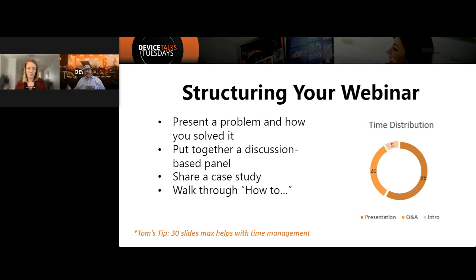We have had instances where folks have tried to be a little more pitchy in the past and it doesn't work as well. So we'd love it if you could structure your webinar to present what the problem is for a medical device developer, for a manufacturer, for anyone whose job is creating medical devices, and then bring in your solution, what you have, your product, your service, to solve that problem.